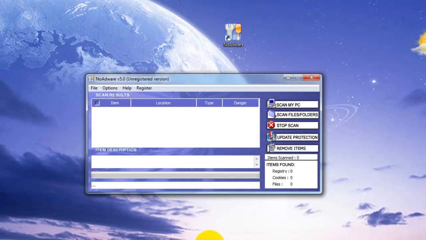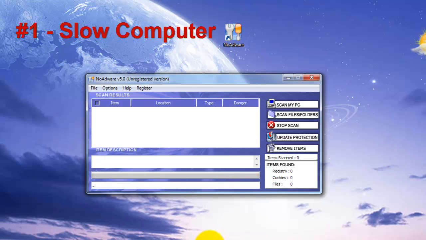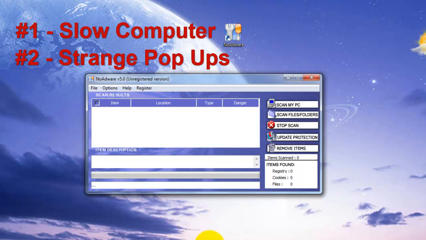Now, some of the most common indicators that you do have spyware are if your computer suddenly becomes very slow, or when you open your computer, you see strange programs popping up telling you to either buy something or do something.